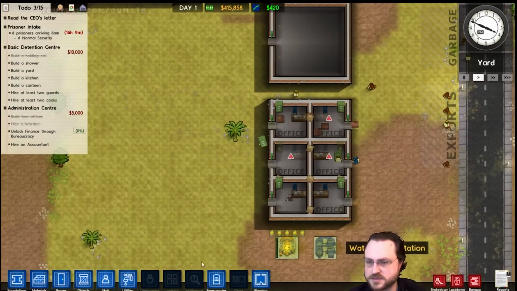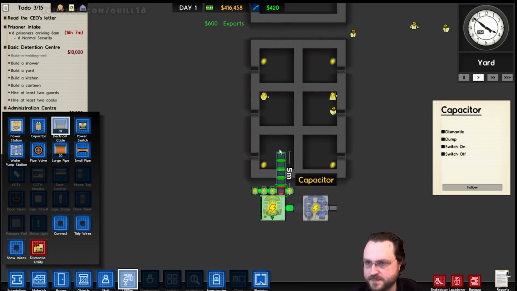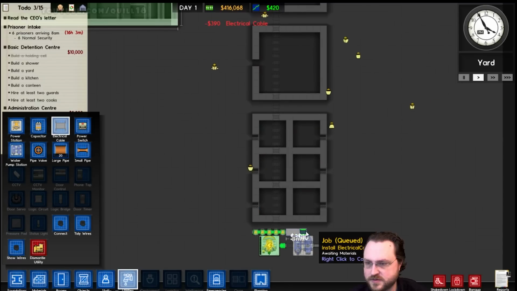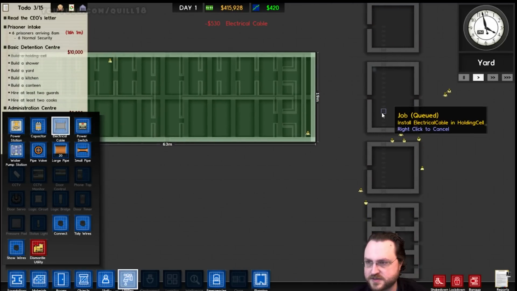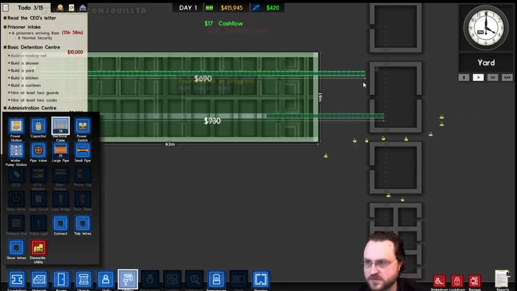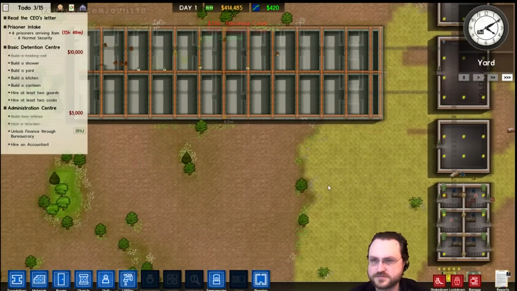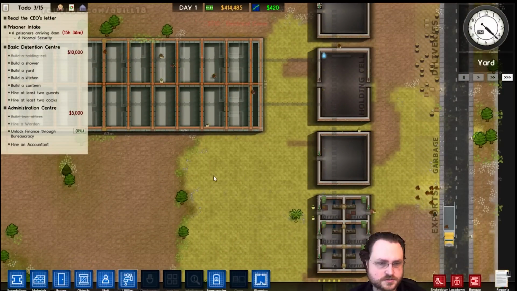Making some monies. All right, the power is starting to come online, so we need to make sure to connect it that way. And like that. And then through these offices here. Not that way. And like that. 15 hours to go. I mean, we'll have our cells set up. I could speed it up by having a few more workers.